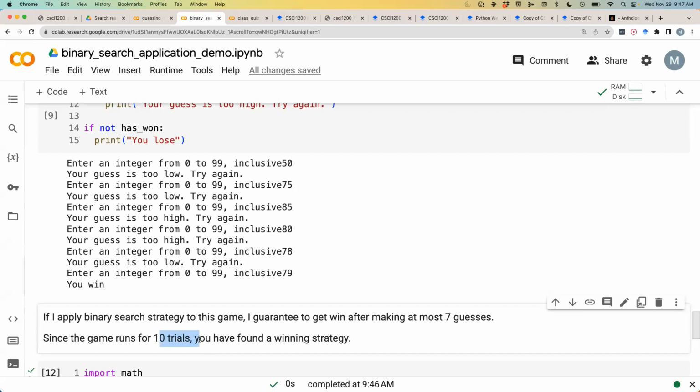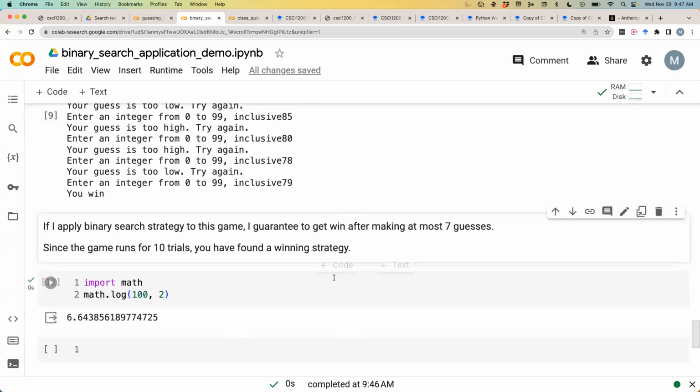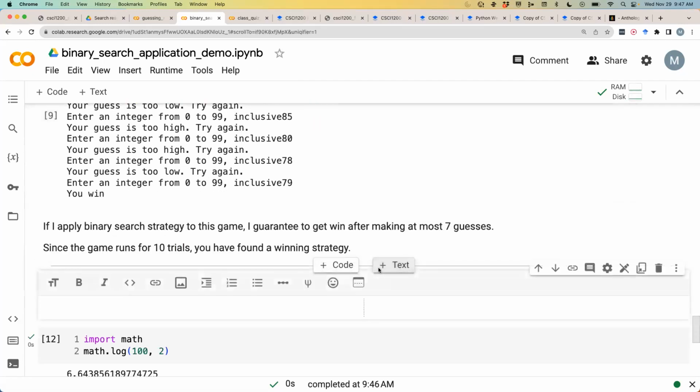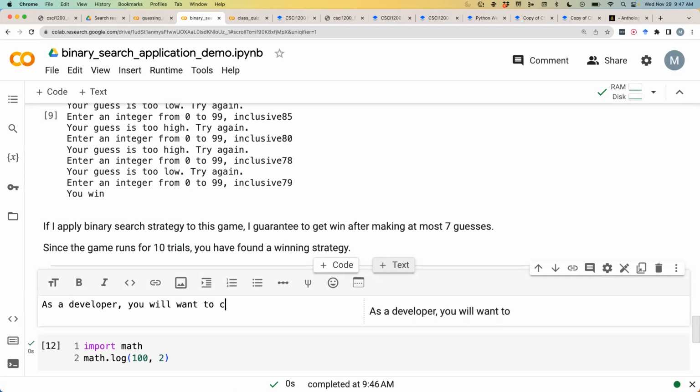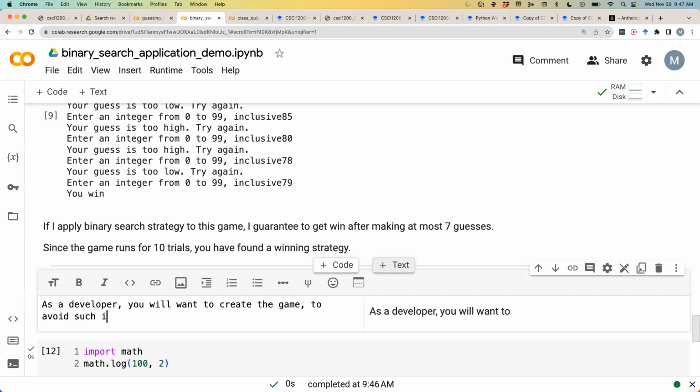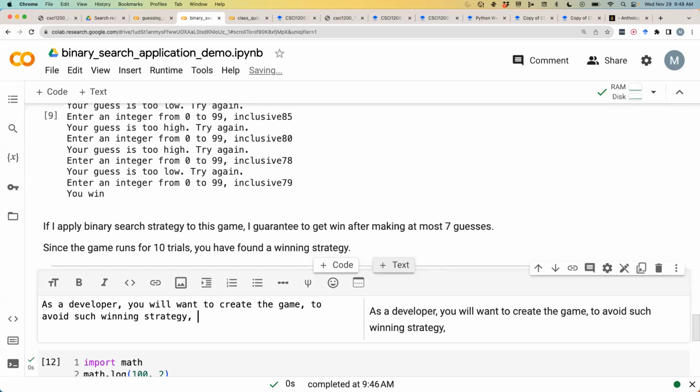As a developer, knowing there is a winning strategy for 7 guesses, you will want to create the game to avoid such a winning strategy, so that the game is based on luck, basically.